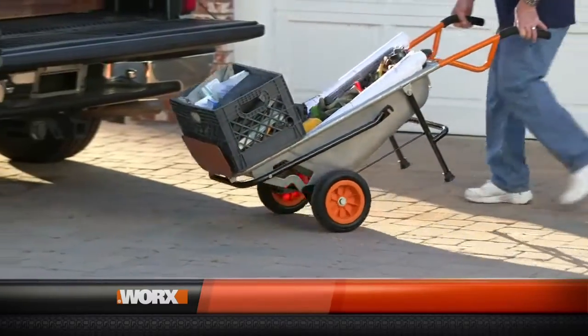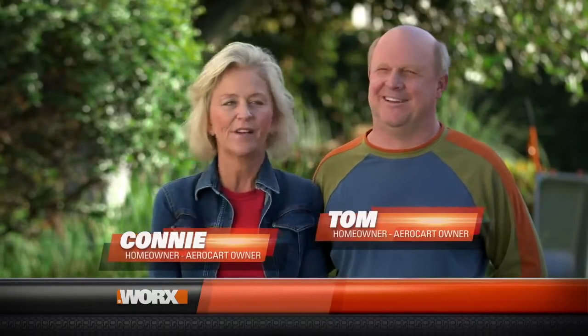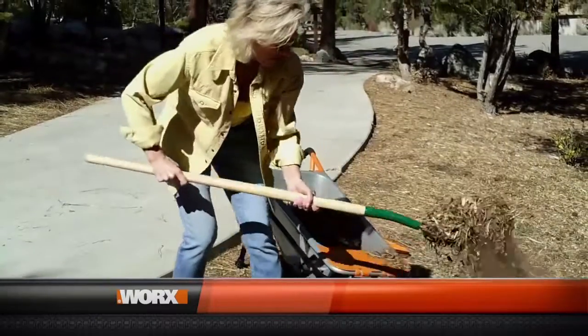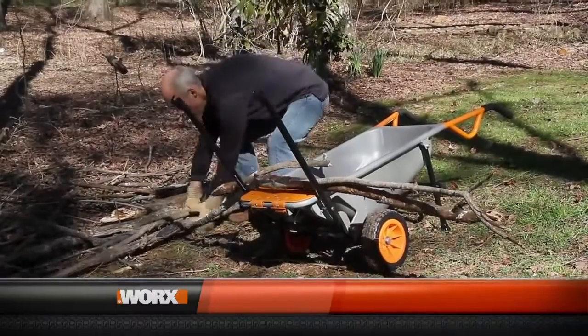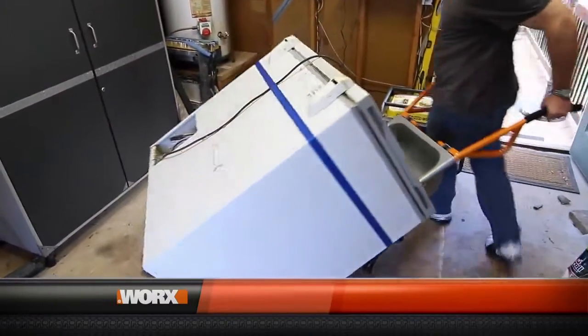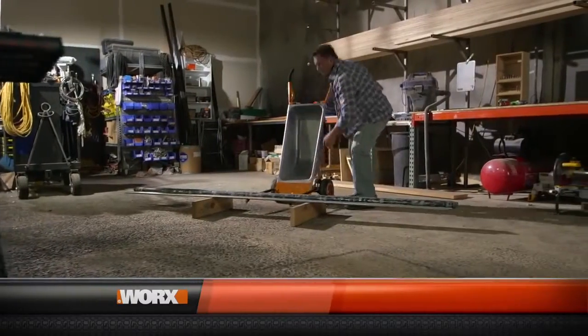I can't say enough about how versatile the AeroCart is. It has so many functions that there's very little you can't do with it. I love the AeroCart. It's definitely versatile, especially for a woman — and I'm sure for you too. It is very lightweight and small in size, but does really great heavy jobs. We have a lot of brush in the backyard, and when you put those arms straight up, you can lay brush on top — you can't do that with a normal wheelbarrow. The AeroCart combines all of those products into one simple package solution — that's where it really shines.